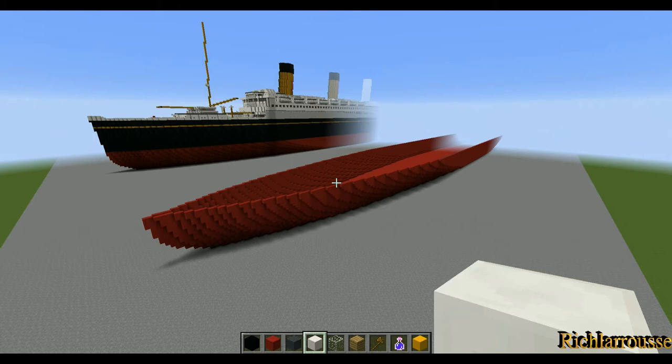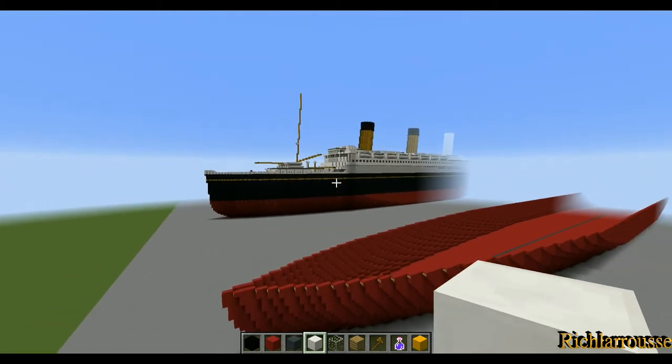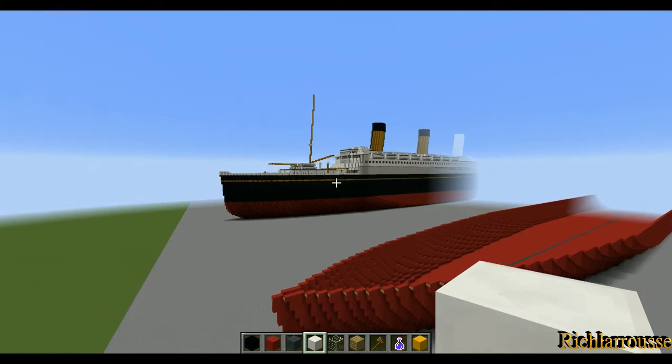Today's focus will be the black section of the ship's main hull, but this may be split into two videos, I'm not sure, depending on what time I have. It will definitely be the bow section and the mid section, and the stern if I have time, but definitely the front section anyway. You can see on the prototype they've got the black section with the yellow line on it. We're just going to focus on the black for now and add the yellow line later on.